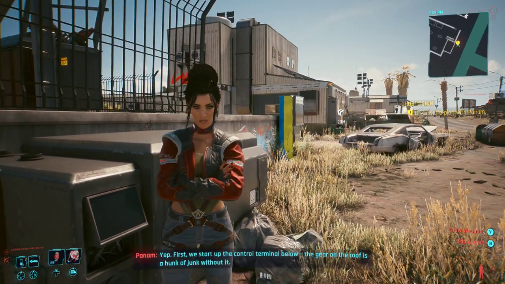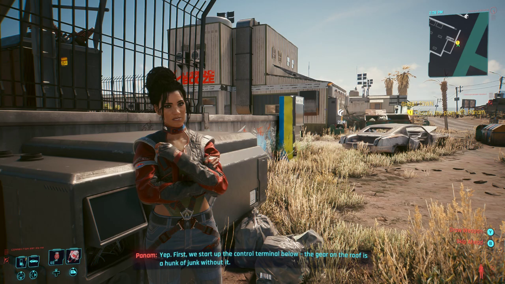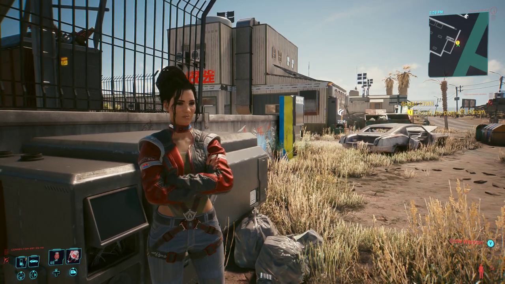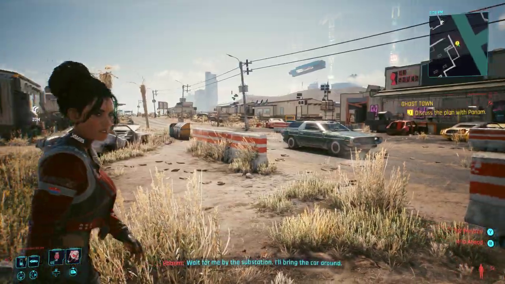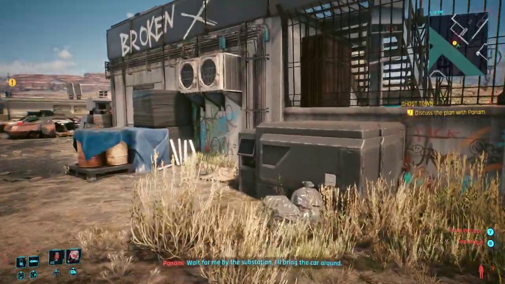Nova. Yep. First we start up the control terminal below. The gear on the roof is a hunk of junk without it. Come on, we'll give it a boost from the car battery. That should do the trick. Wait for me by the substation. I'll bring the car around.